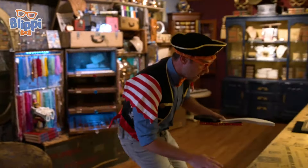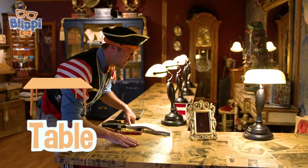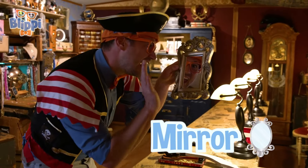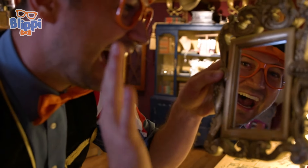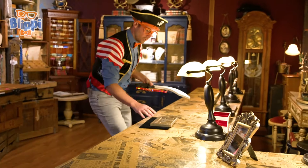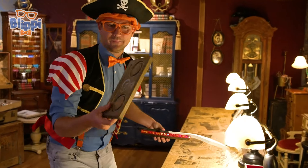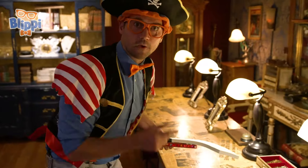Look at this. This table is so cool. And it's a mirror. Check this out. Hey, I see you. Do you see me? That's so silly. And this table is made of newspaper. And there's these pieces of wood. That wouldn't help you breathe underwater. That's really cool. I wonder what you use those for.